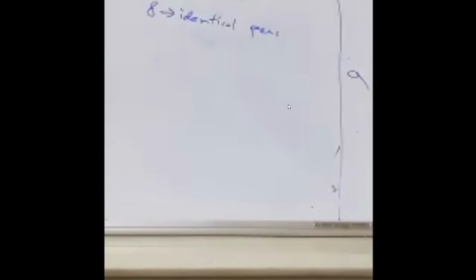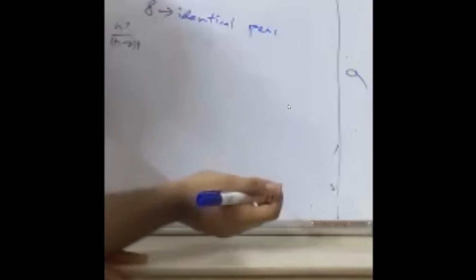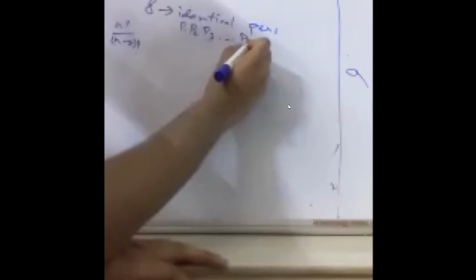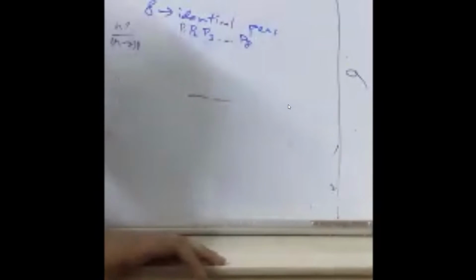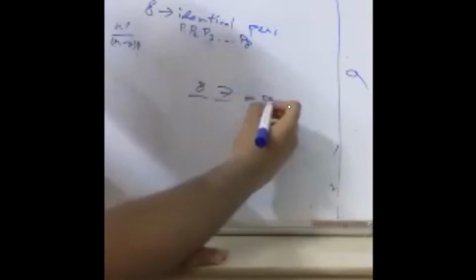So if we proceeded like our previous permutation-based approach, we would have gotten a different answer. We had n factorial by n minus r factorial for permutation. But here, suppose the pens are P1, P2, P3, up to P8, and we have 2 blanks over here. We are choosing 2 pens from here. If we considered it permutation-wise, we could have 8 choices over here and 7 choices over here. So this would have given us 56.